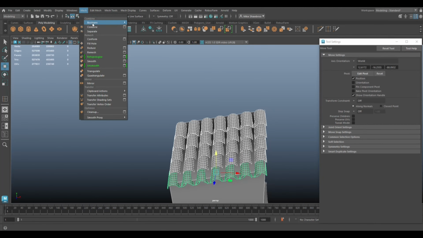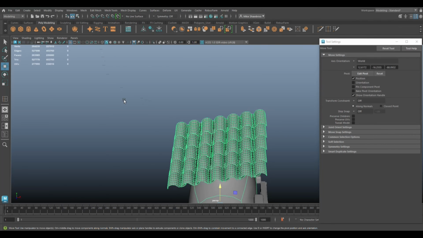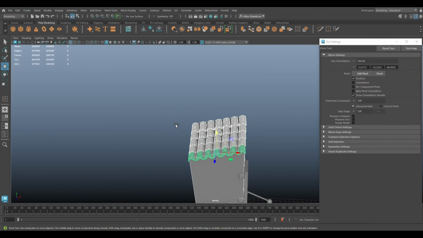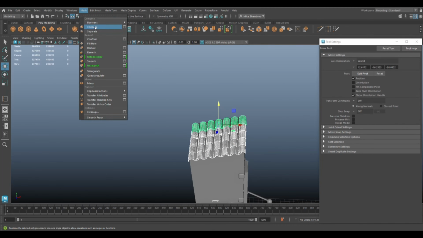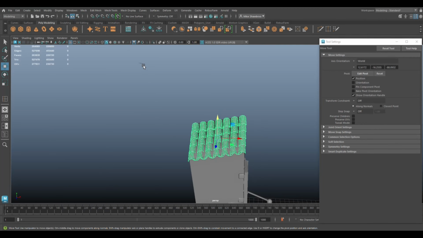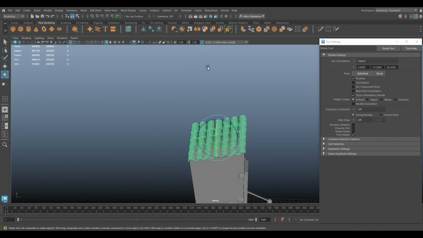and we're gonna go to Mesh and Combine, and then nope, not this, not that, just this. Mesh Combine. Control D, E to rotate, hold on J, flip it around.